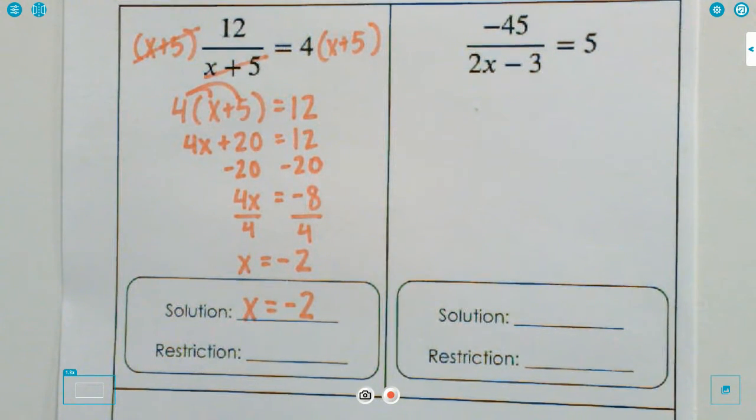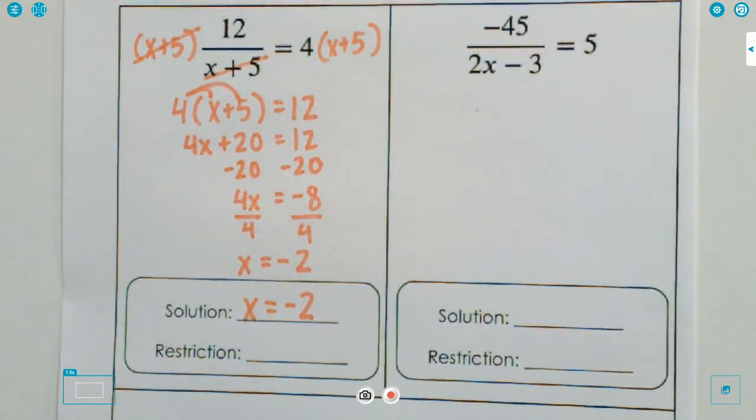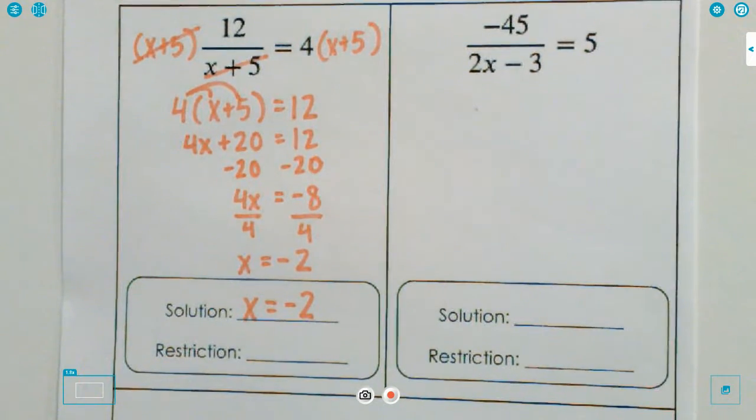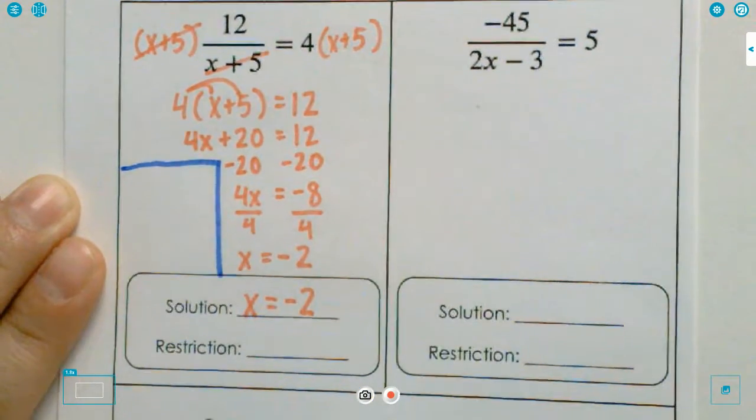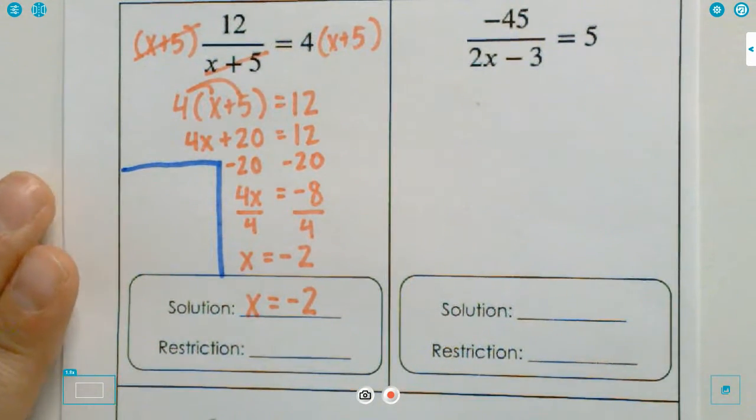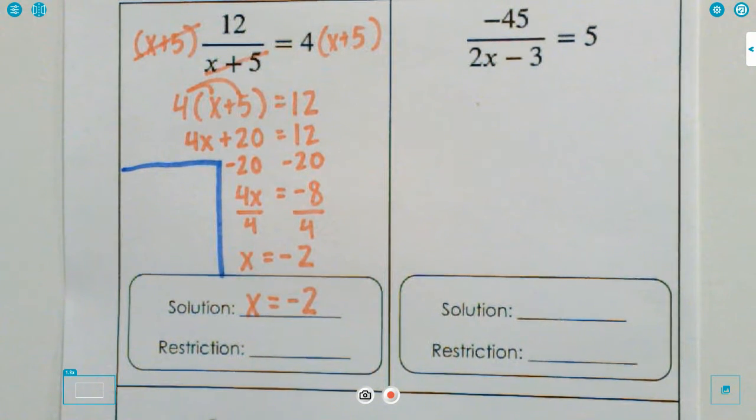Okay, any questions about solving for that first one? Okay, the second thing that we have to do is solve for our restriction. So I'm going to do it in a different color. You can do it in your box, wherever you have space. You don't need much space. I'm going to make a little box right there to do my other one. You can move it to the side. It's literally going to be super small. You can do it in the margin, or down at the bottom and draw an arrow, wherever.